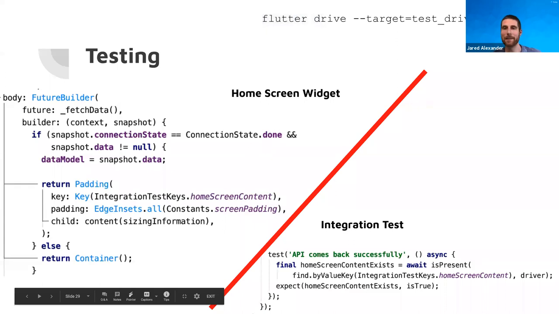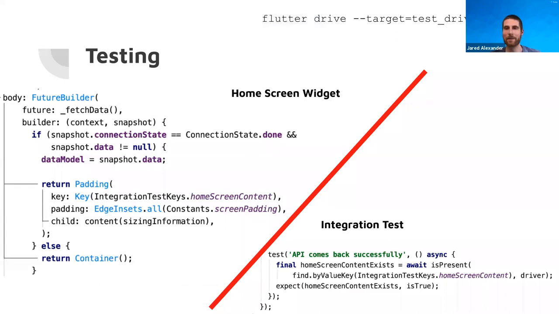From a testing perspective, this is something I didn't have time to play with in the past when I was working with Flutter mobile, but I did do a little bit of integration test building. I have a simple integration test. An integration test in Flutter is basically an end-to-end test, a UI test. It makes sure that the API comes back and we have content, that not only does the request finish, but the data from the API is non-null. That's a pretty good high-level test to make sure things aren't broken. The way tests work is, on the left side, this is my Flutter UI code.